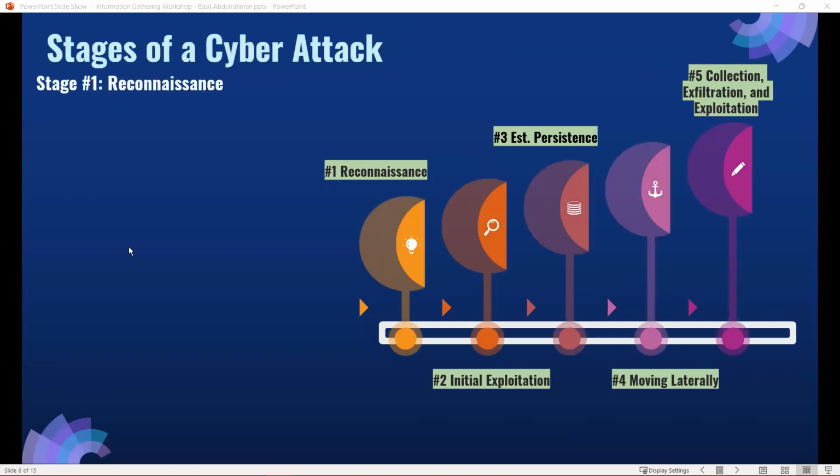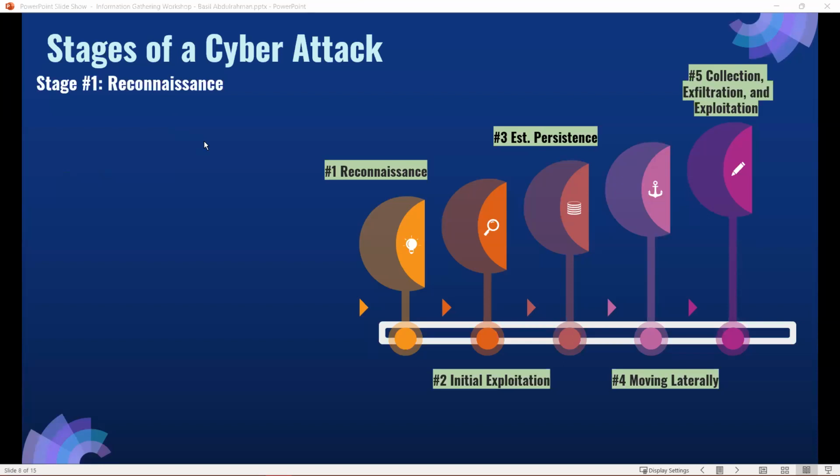So the next slide is a slide I made for you to be able to get the big picture of how a cyber attack is conducted and how reconnaissance plays a major role in it. I've displayed this graph that has the five main stages of a cyber attack. For example, we're going to take phishing. For the first stage, which is reconnaissance or information gathering, the hacker would use a tool in order to gather as many emails as he can.